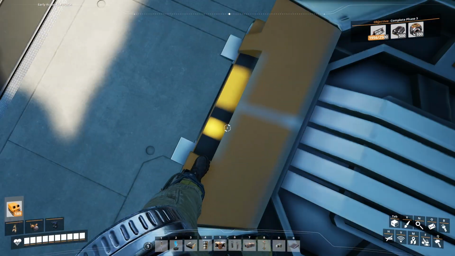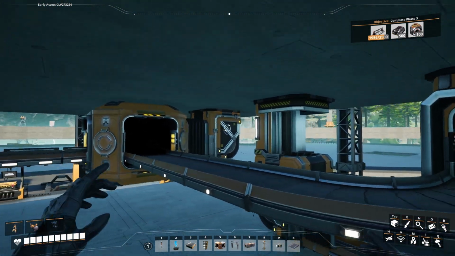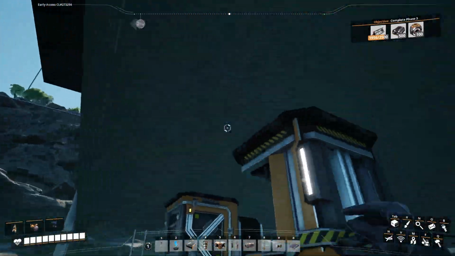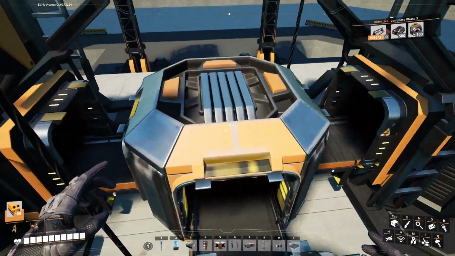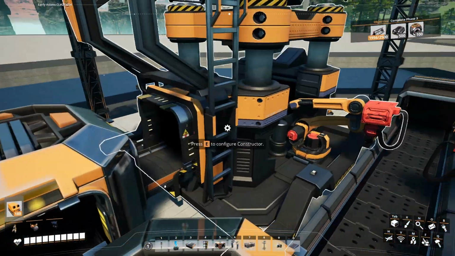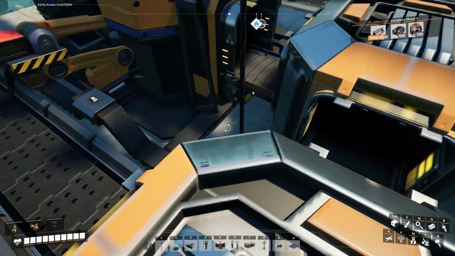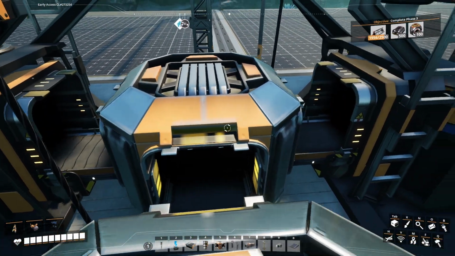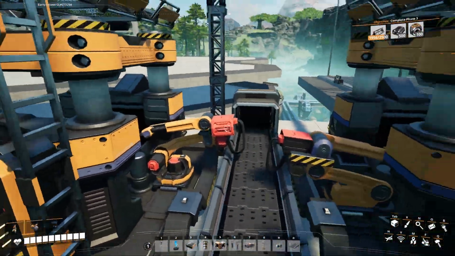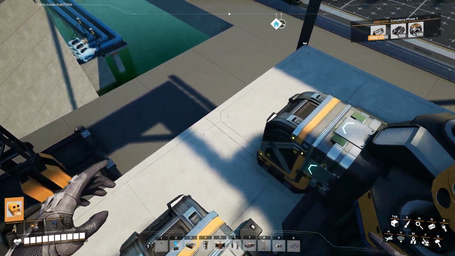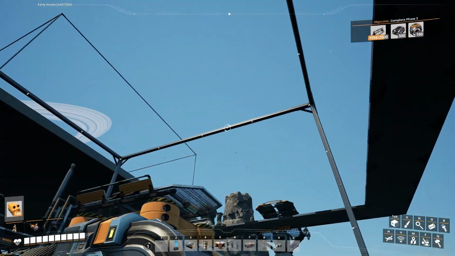So resources get put in here and then go over, up, and then into the system. So from the middle here, it goes over and splits into this, and then over here, and then this, and this. So it's nicely load balanced, so you will have the same amount going into that one, and that one at the same time. We're not using manifolds in this blueprint.